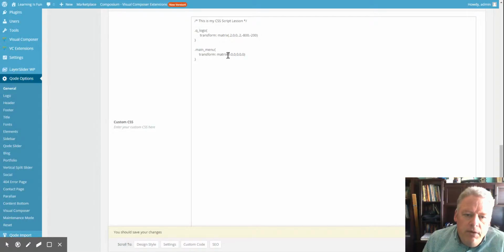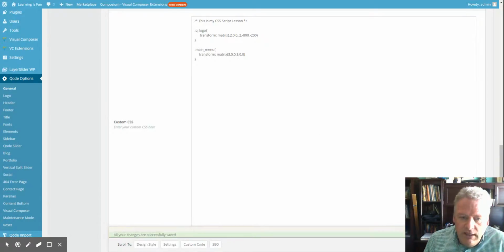So now if I want to transform my menu size, I can do it globally by changing this to, say, a 3. Now that's 3 times larger. What I've done is basically increased it by 3 times. Count over. You don't want to skew the numbers. So remember, these next 2 are for skewing it back and forth and side to side. So we'll use the 4th digit, and we'll make that 3 as well. You could make it 4 or something else and have it be different, but it would look weird.